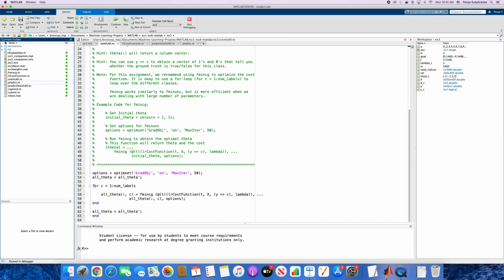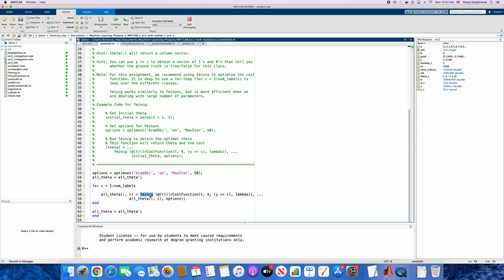I use a for loop to pass in each column at a time. The optimization function is fmincg, so that's something that somebody else wrote.